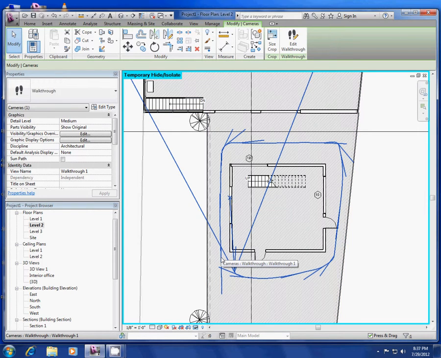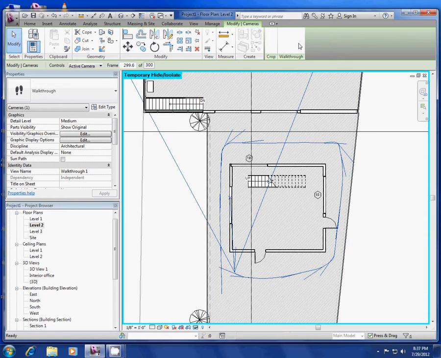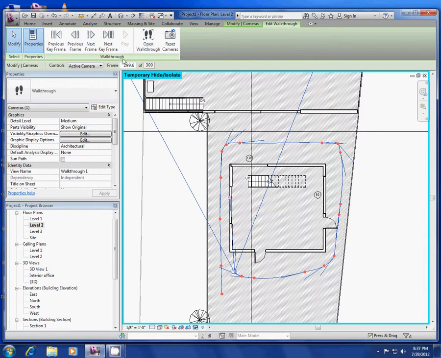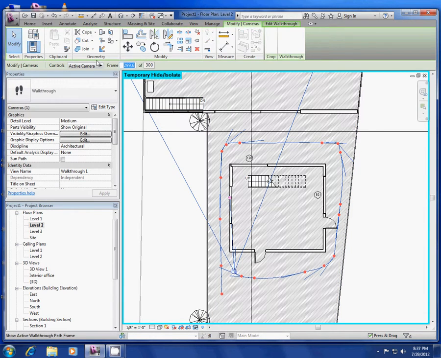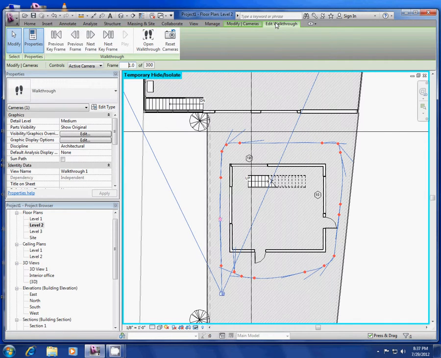And I'm going to start, I want to edit it, okay? So I'm going to click this, edit walkthrough, and I want to start at frame 1, and I want to edit my walkthrough, but so here's all my keyframes, right?